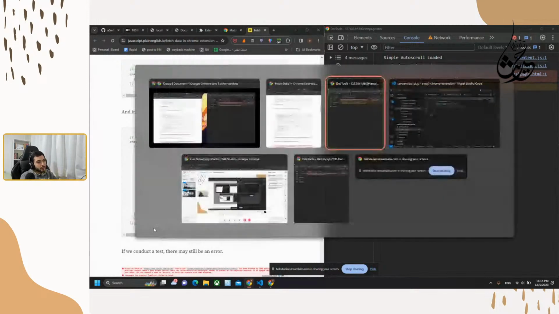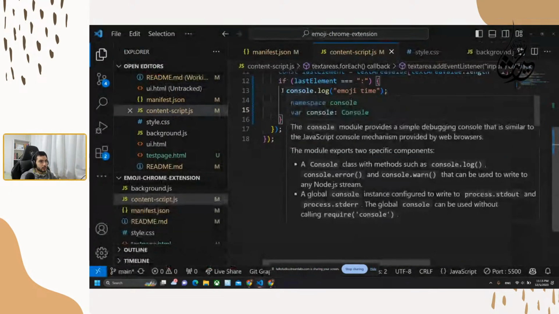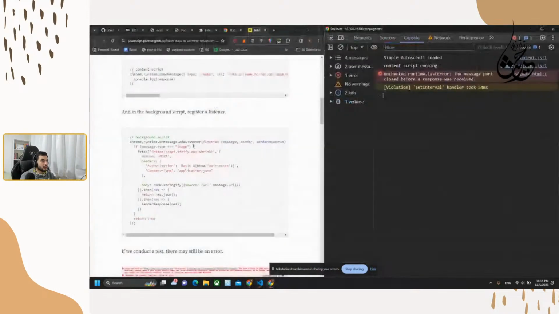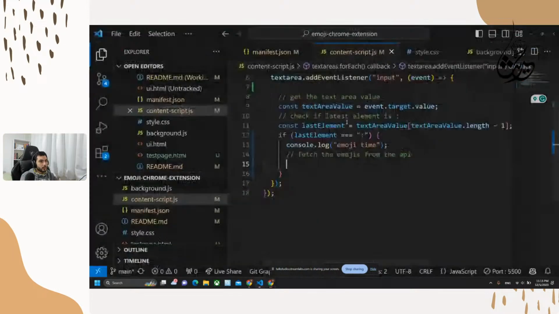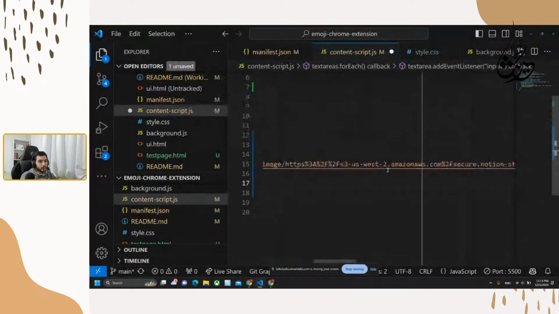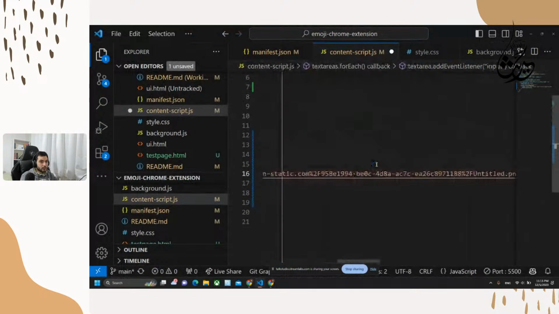So to try this, I would go with the basic simple stuff. So here, if it's emoji time, let me just have Chrome send message format document, and in that message, let's say the type is emoji.